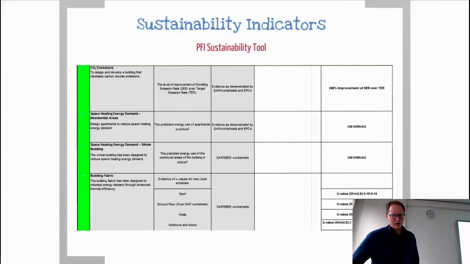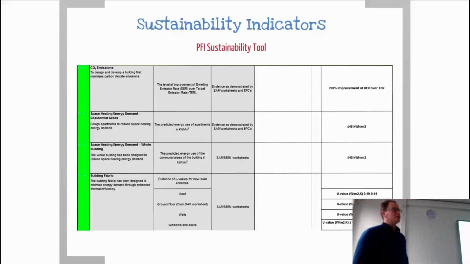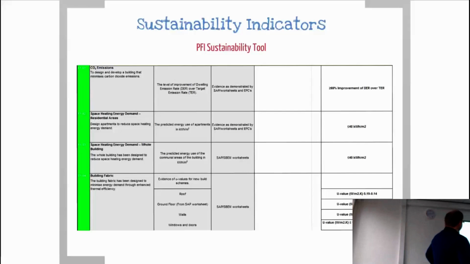Now, if you then run off and operationalize it, this is again from the example that Alex and I did. Actually, I say Alex and I, but this is a template from his PhD, and we ran that with North Tyneside Council as an evaluation tool. And we were not popular with the main contractors, to say the least.